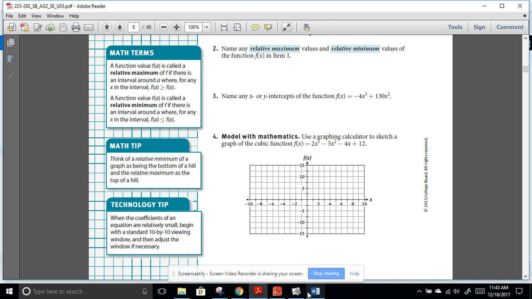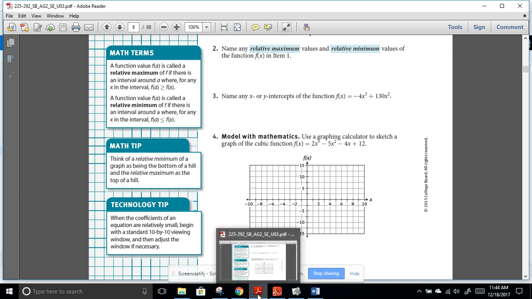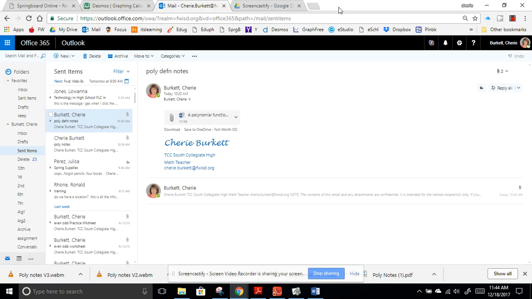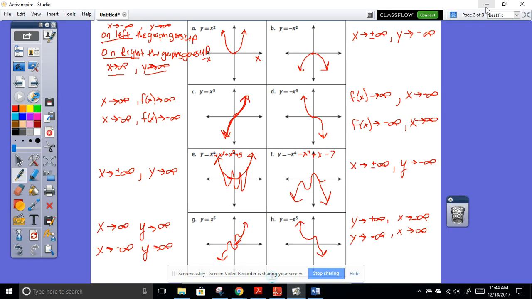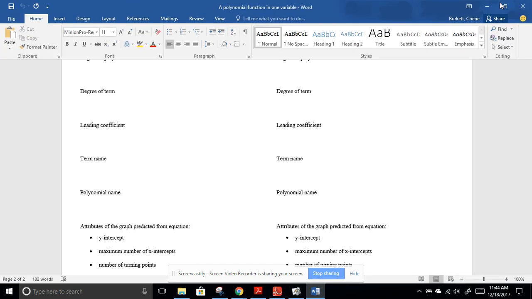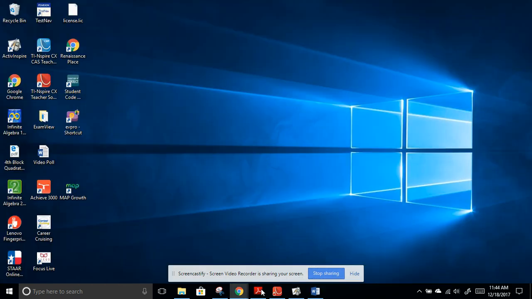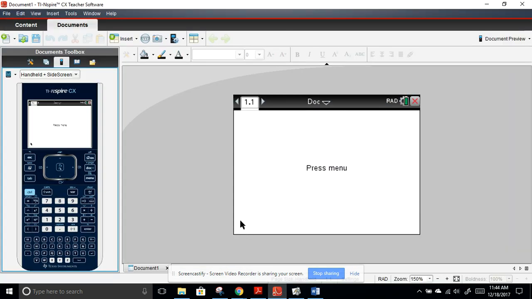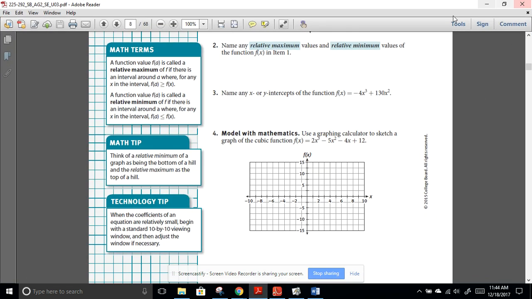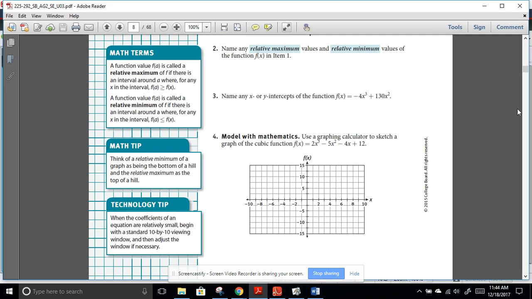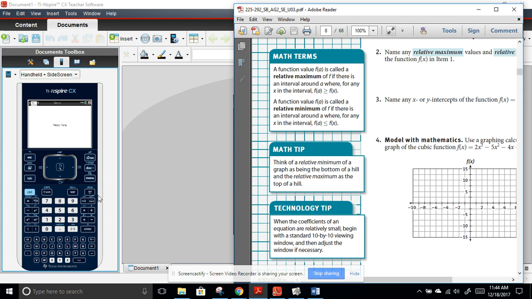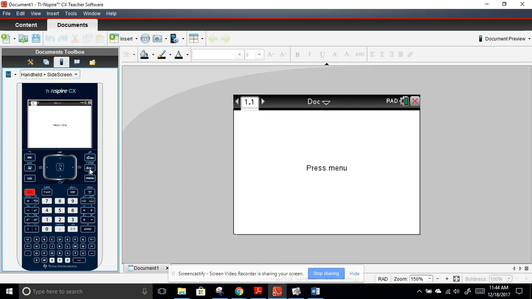Okay, so we're going to go to what? Graphing calculator. I think I have that open somewhere. Let's see. I'm trying to find my graphing calculator. Oh, it was this one. I couldn't remember what the thing looked like. Let me see if I can make this smaller so I can do them at the same time. So I need to go to a graphs page.